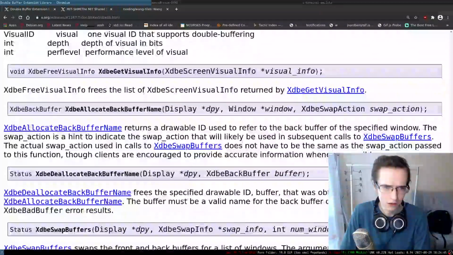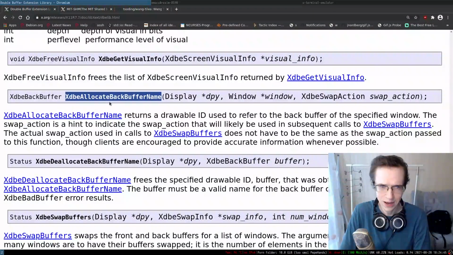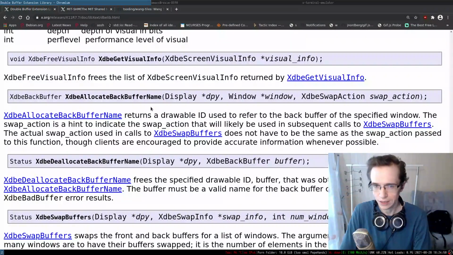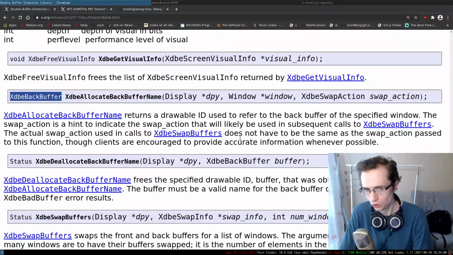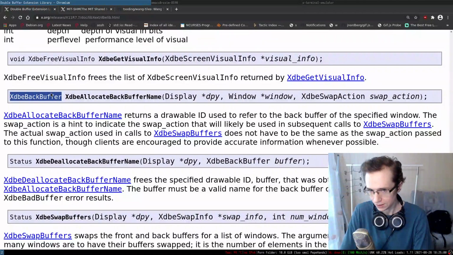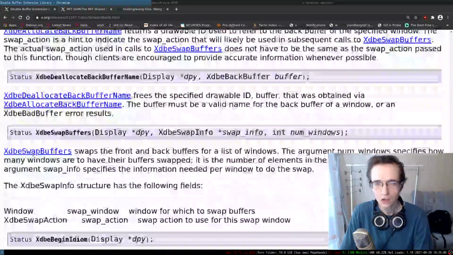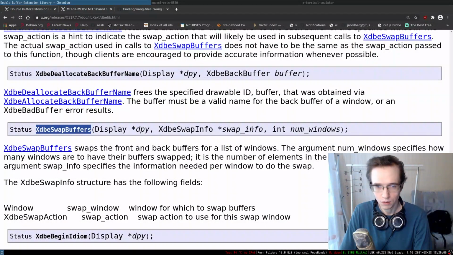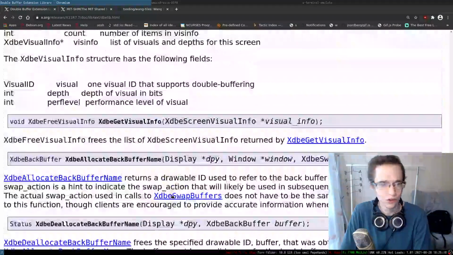But this one is interesting: XdbeAllocateBackBufferName. So you can allocate a back buffer for a specific window, right? And it returns you a drawable ID into which you can draw, right? You can draw your stuff into that thing. And then you can swap by providing several of these things.